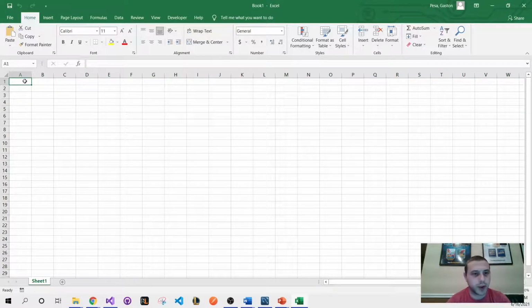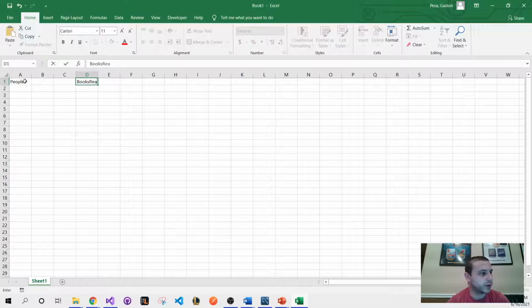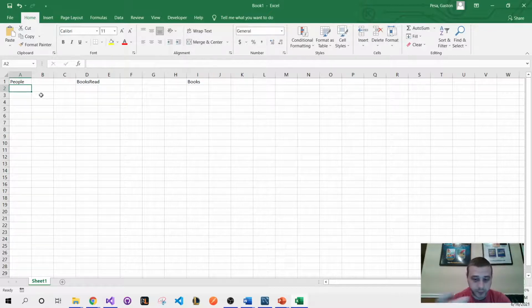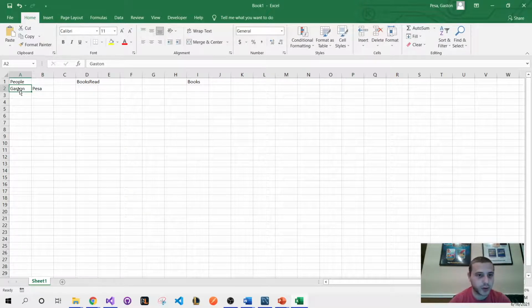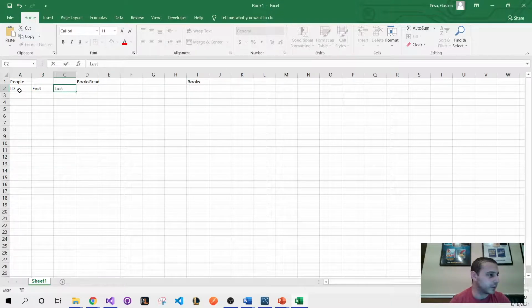So here we'll have our people table. Here we will have our books read table. And here we will have our books table. Let's say for people, ID first, last.